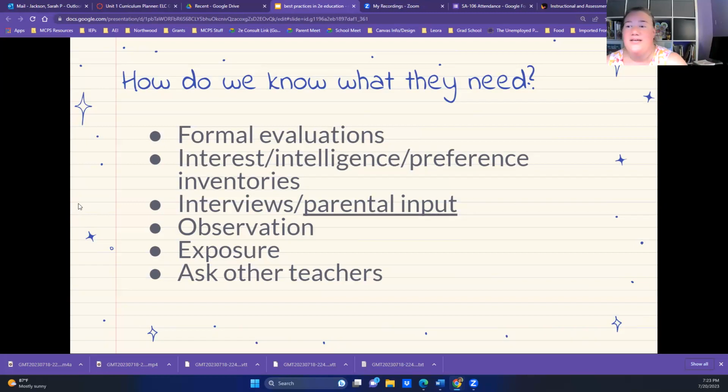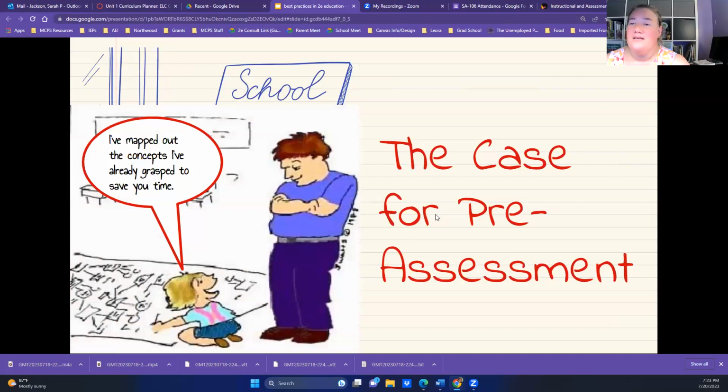So there's lots of different ways we can know what our students know. And we really want to make sure that we are thinking about, we don't offer all of those ways every single time, but thinking about having a variety of ways and checkpoints along the way to know what our students are learning. So I do love my cartoons in this one. Yes, I think this one's actually already posted, but I will double check.